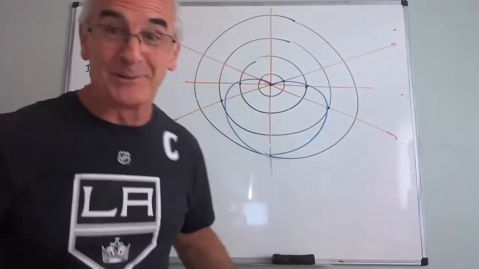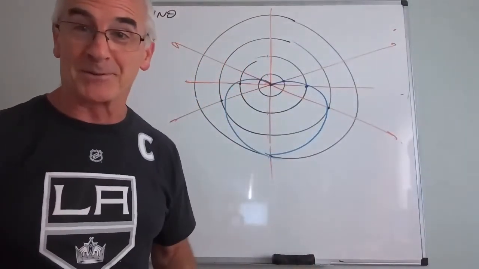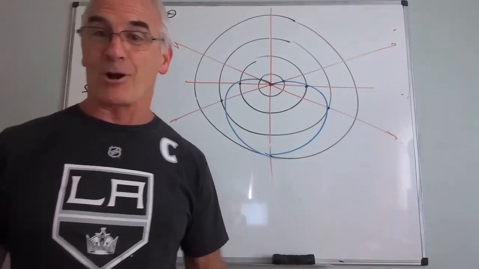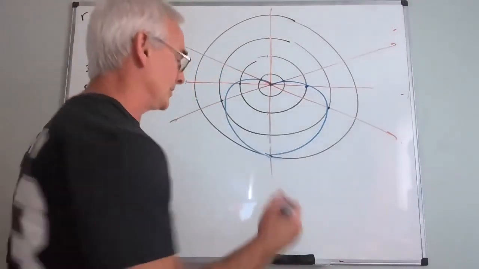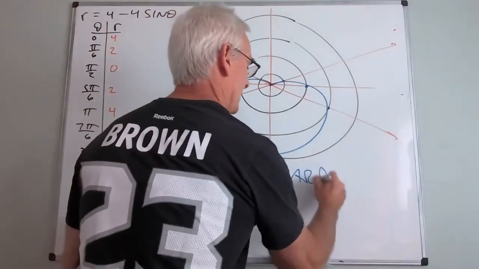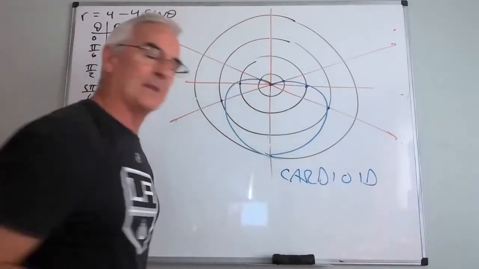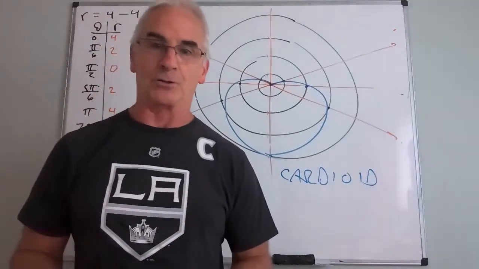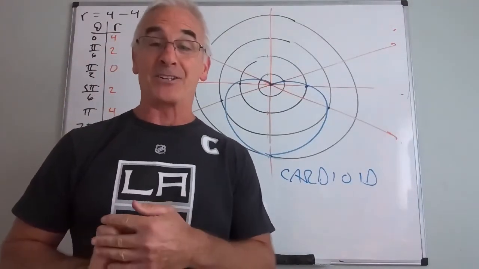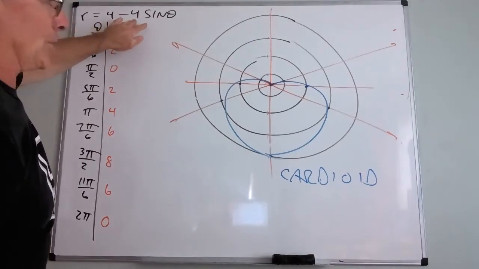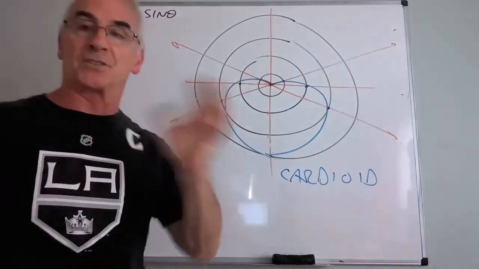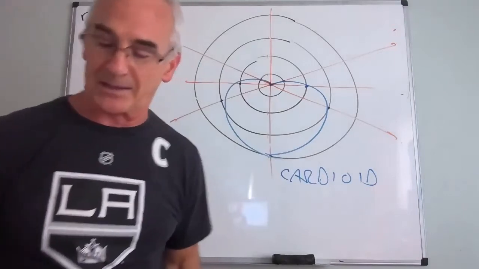What do we call that? Riding your bike or something? Cardio. Yeah, that means heart. This is called a cardioid. Exactly. The "oid" means like. It means heart-like. It's called a cardioid, and it's actually a really cool shape. Cardioids will be produced with sines and cosines in varying degrees like this.